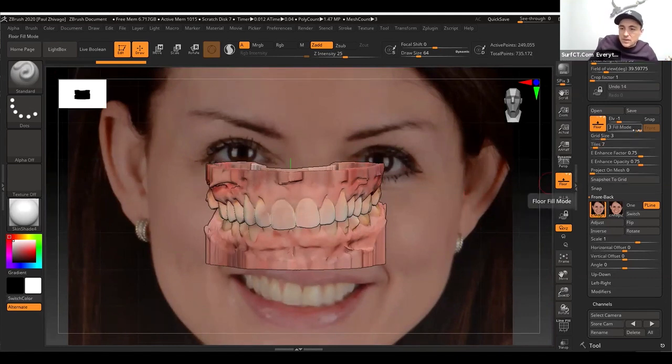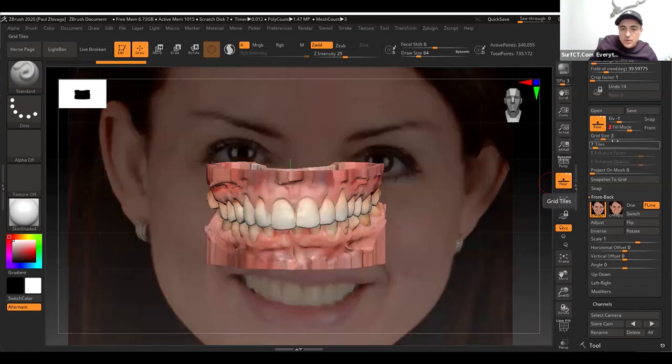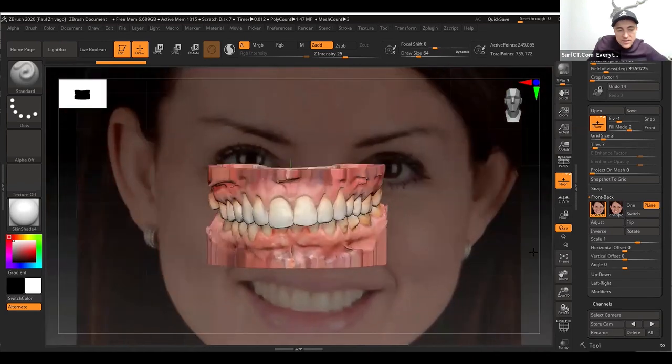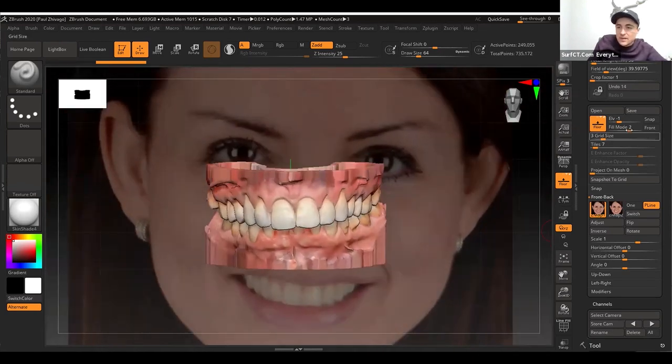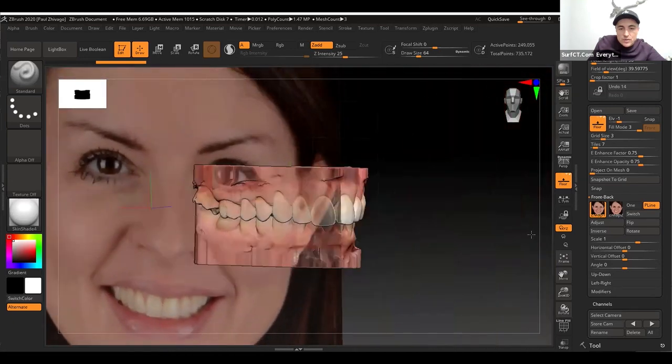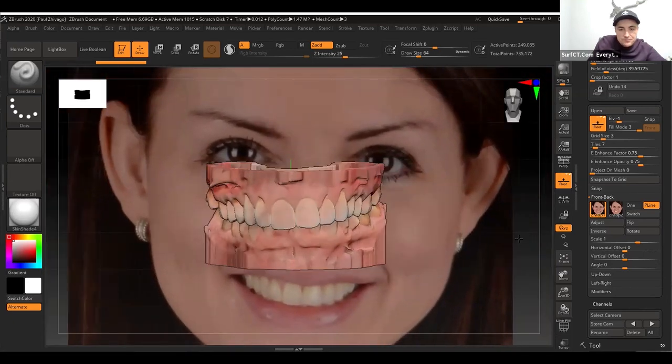So that happens only in fill mode 3. If I go back to fill mode 2, my model is solid and I cannot see really through it well. In fill mode 3, I can see a little bit through it. You can see that, right?